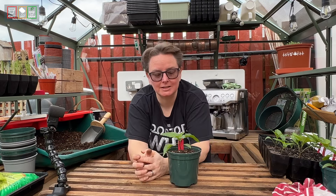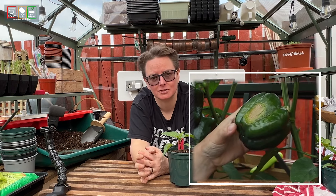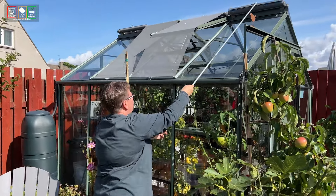Before you put these in the sunniest spot in your garden or greenhouse, be very wary — peppers can suffer from sunscorch, which damages the skin and the underlying flesh, just like when we get sunburned. You'll know you've got it because you'll get a pale patch, usually on the top or side of the pepper where the sun hits. That pale patch will start to get soft. If you catch it early you can cut the sunscorched part out, but if you don't catch it early it can completely ruin the fruit.